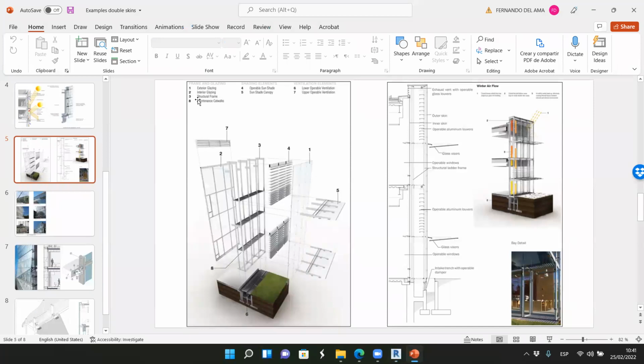Okay, so here we have a font type or a font size. Here we have a different font type or font size. Well, basically what I have done here is copying and pasting different details that I have found on the same PowerPoint slide.